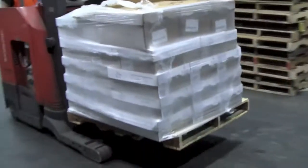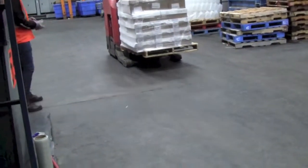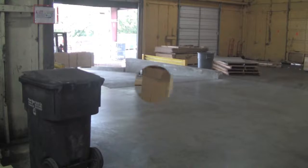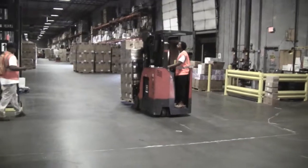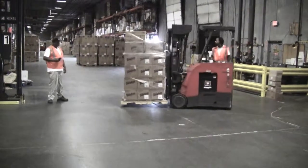As you travel through the warehouse with the load, keep an eye out for pedestrians and other forklift traffic. As covered in another section of this video, make sure to travel with the load in reverse down a ramp and forward up the ramp. And if you're not sure you can see in front of you because the load is too high, travel in reverse.